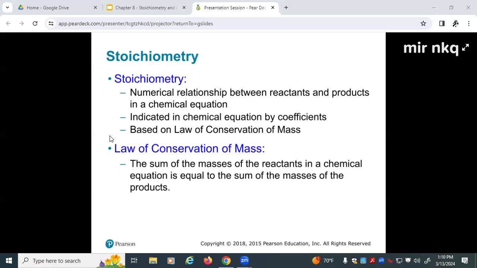And luckily for us, this process involves stuff that we already know how to do. We've already alluded to the fact that moles are kind of involved in here somewhere. And if we're talking about masses and moles, we're going to be talking about molar masses. The other big component is the balanced chemical equation itself. I have to have one. So the question becomes, how do I use that balanced chemical equation properly?